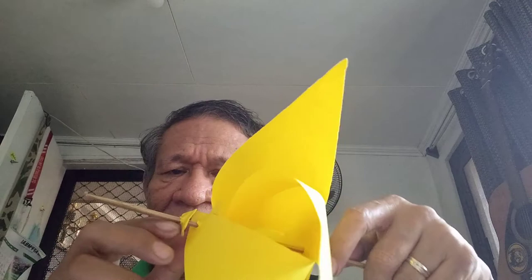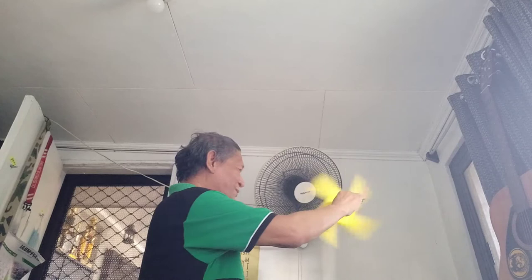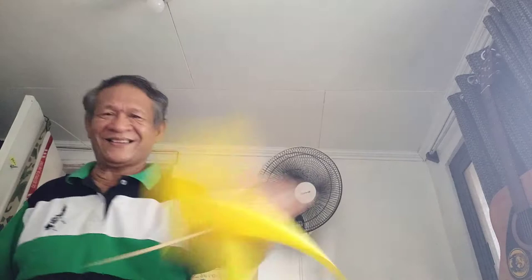So if you have an electric fan or without an electric fan, yay, the kid will run on the street. And then if there is wind continuously, it will turn. Let's try the fan. Have the fan here. See? It's beautiful. Okay. Yay! Sorry. So that's it. Your kid will enjoy.